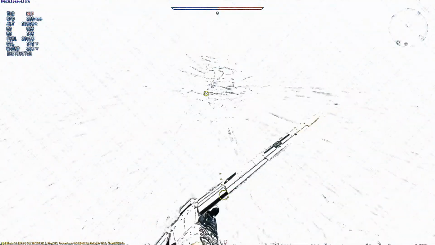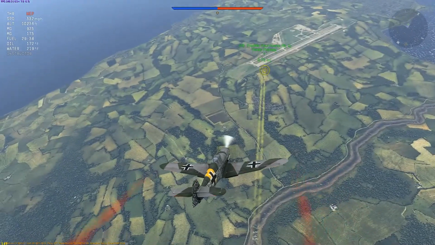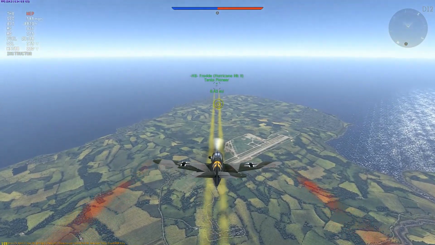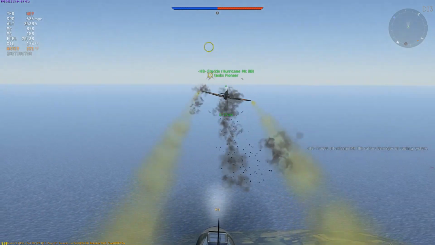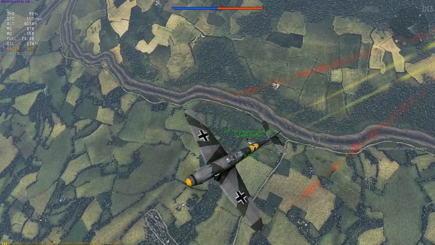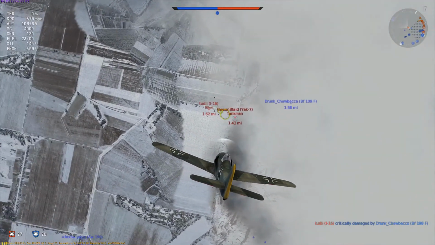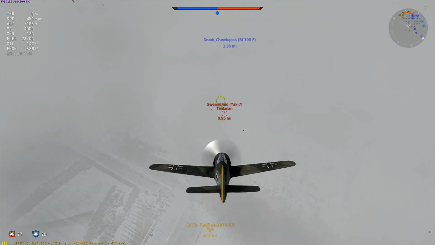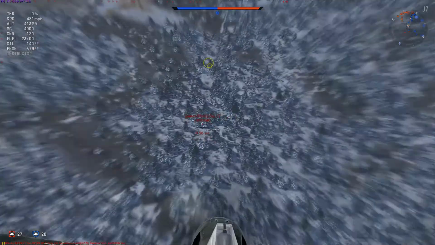Next we're going to talk about boom zooming. There are actually many methods to boom zooming, but they all involve having altitude over your opponent. It's kind of like a hawk diving on its prey. One of the ways to do it is to dive down, get behind your opponent, and then engage, and then zoom out. Get back to altitude. The other way is a high side gun pass, which is where you're diving pretty steeply towards your opponent, and you strike it on the dive, or close to the end of your dive, and then zoom back up.